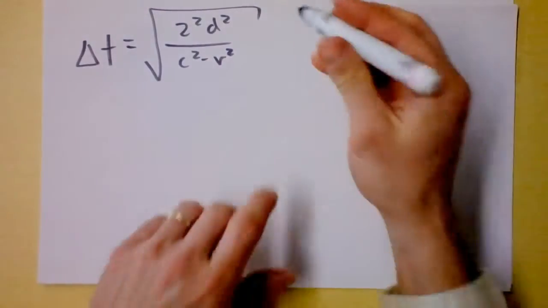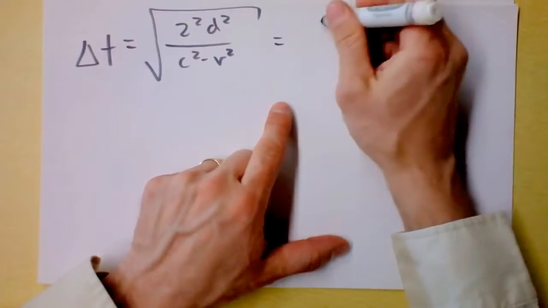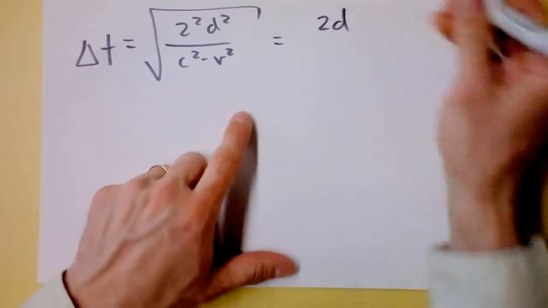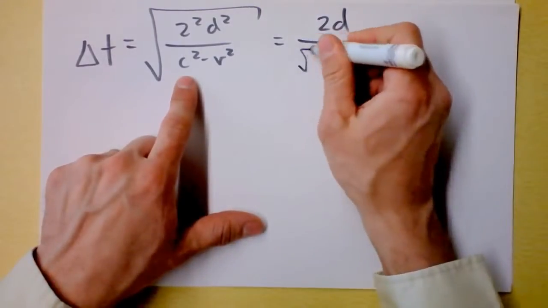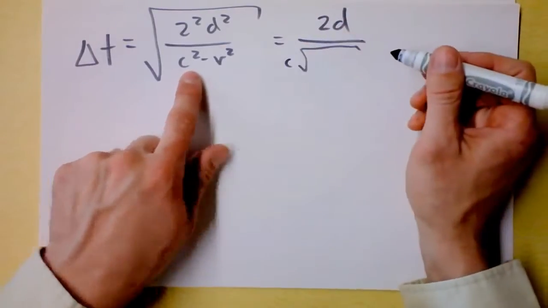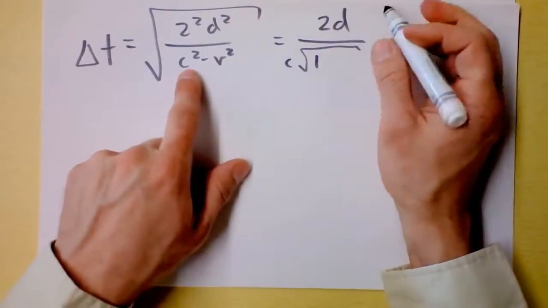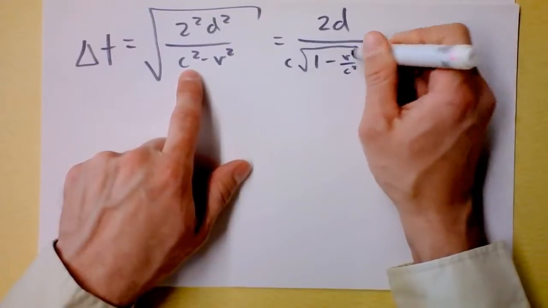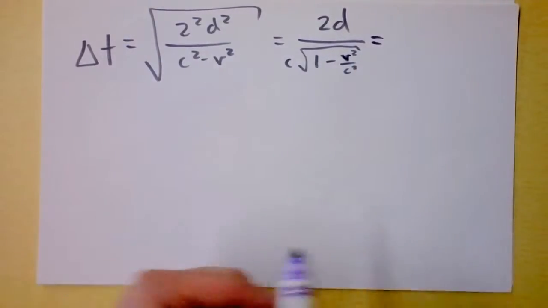And we can simplify it just a tiny bit. First of all, we'll cancel out the stuff in the numerator, get 2 times d, right? And then down here, I can factor out, oh, watch this. This is a little bit fancy. I'm going to factor out a c square. So I'm actually going to get a c down in the denominator here. And I'm going to say that this is 1, because I factored out a c square, minus v square over c square. And v square over c square is such a special number in special relativity.